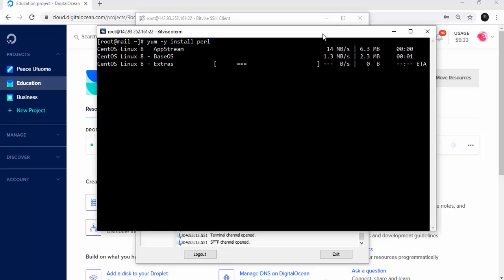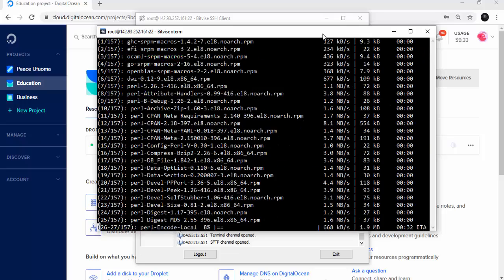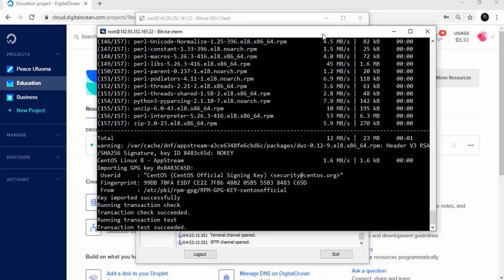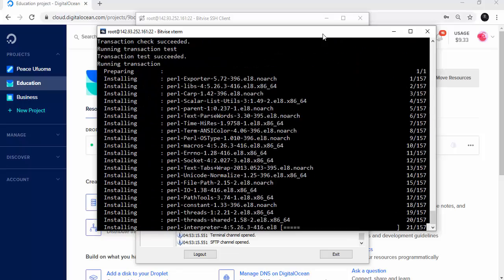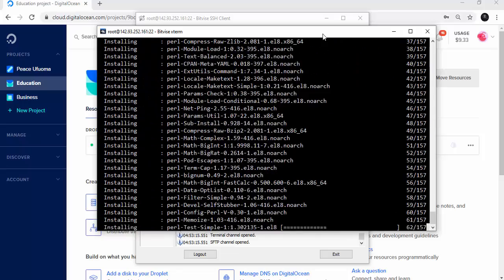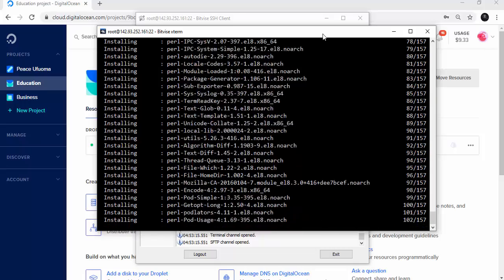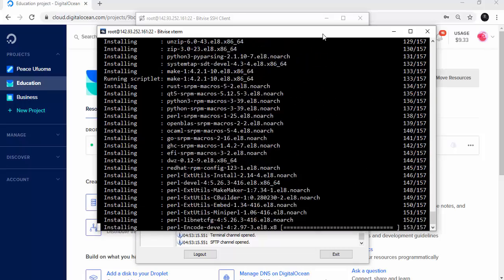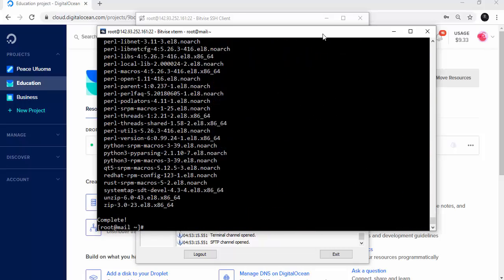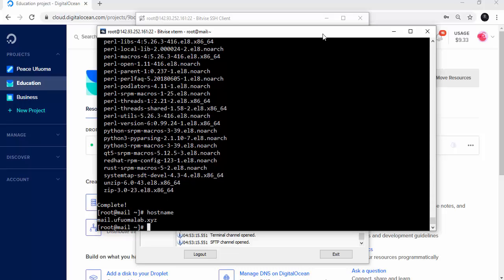Okay, it's done. And then we want to check the hostname to see if it's okay, if it's live. Just confirmed it. Use hostname and mail.